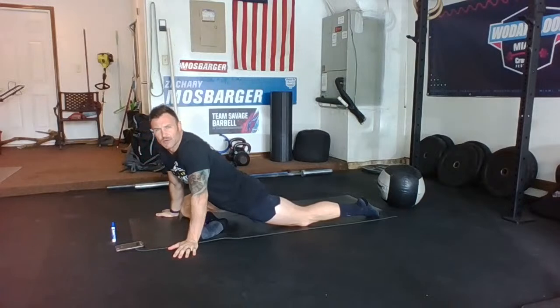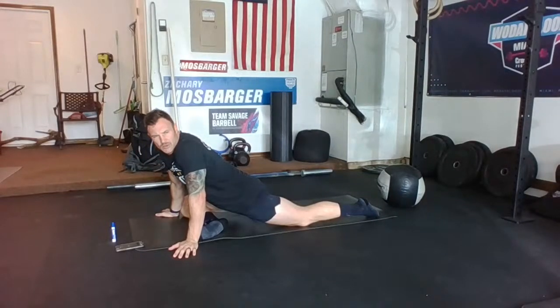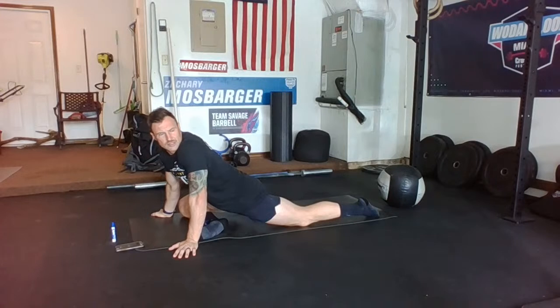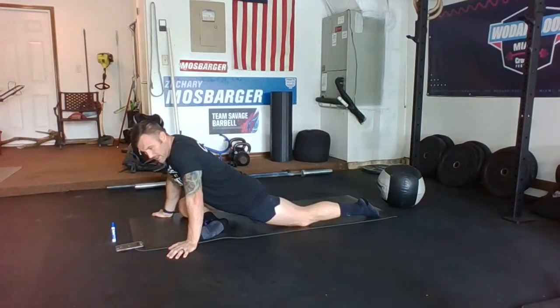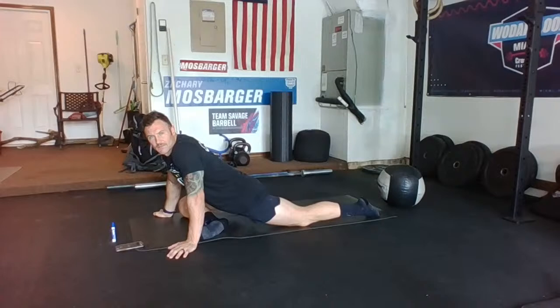Notice I got no shoes on. I'm trying to set the tone for the session. Okay, should be slow going and mobility and whatnot. I did snatches the other day and I was sweating bullets. So this is a little bit of a different deal. Okay. Whole thing here is, I know I mentioned the body parts earlier, but we're targeting low back. We're targeting eventually our quads, our hamstrings, calves and ankles, IT bands. So everything that gets tightened up when you sit there all day, that's what we're going after here.